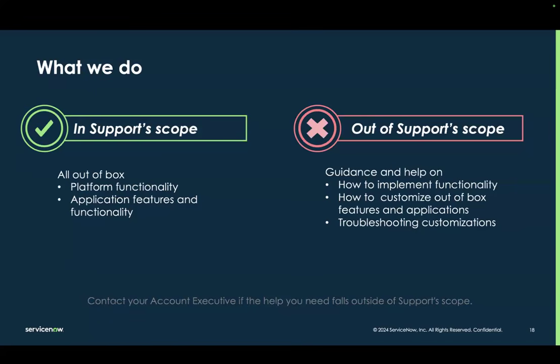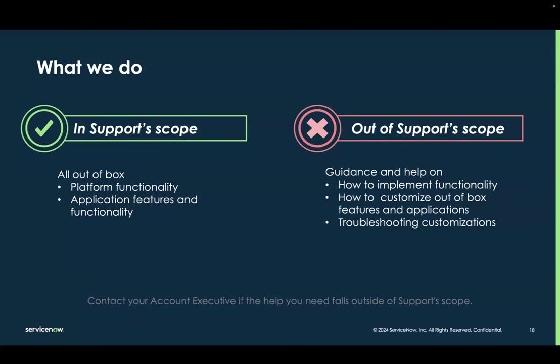And then on the right hand of the screen, out of scope service means assisting customers with how to implement platform functionality or how to customize out of the box features and applications. So for customers who need that level of service, you can work directly with our professional services team, or you can visit our Now Create site. And there you're going to find step-by-step delivery guidance based on real world experiences and proven leading practices. In addition, you're going to find prescriptive methodologies, success packs, and other assets to aid in successful implementation.